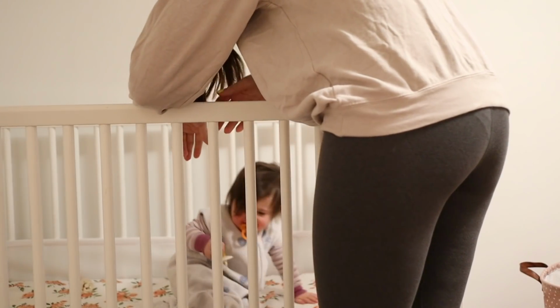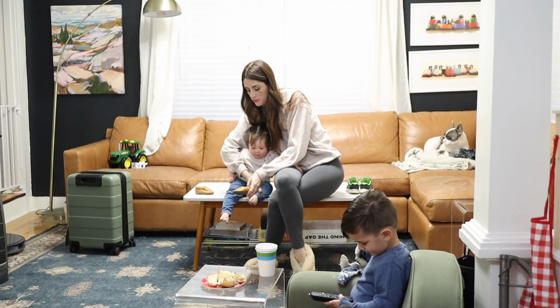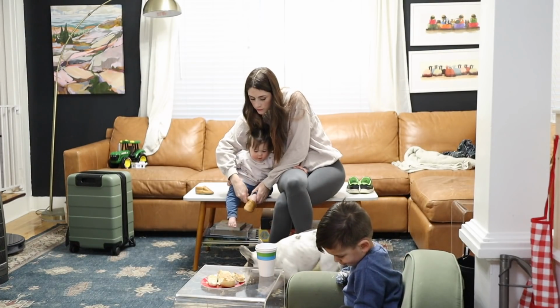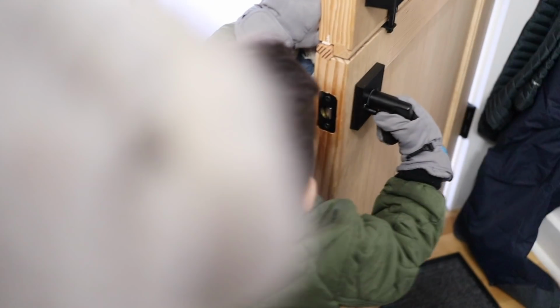Now, once the kids were off to daycare, they go 3 days a week right now. I added an extra day while we were doing the renovation for Finley just because it makes it a lot easier. There are a lot of days when they have to turn off the power or turn off the water, and they're chopping away at things, so it's just noisy and it's hard to navigate with the kids.